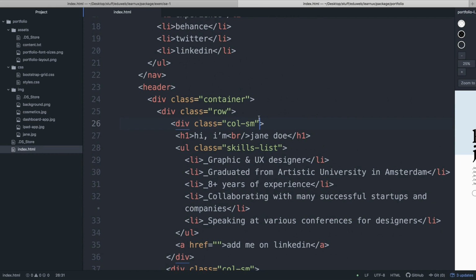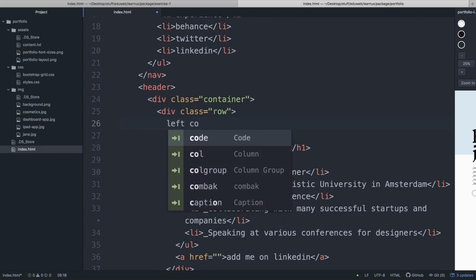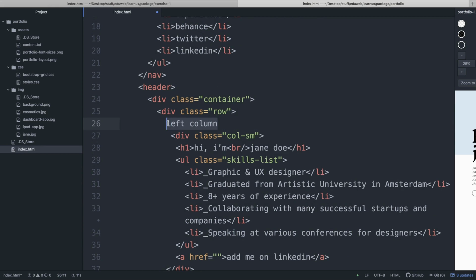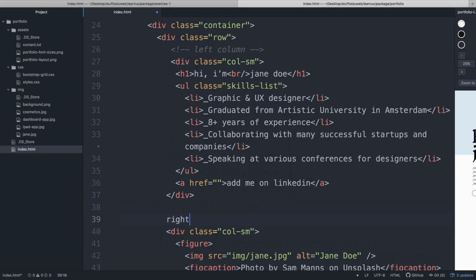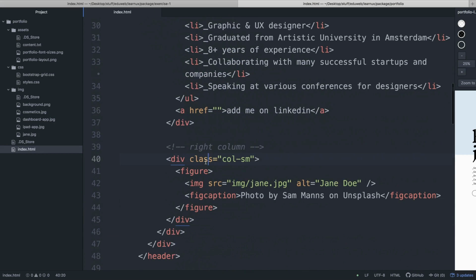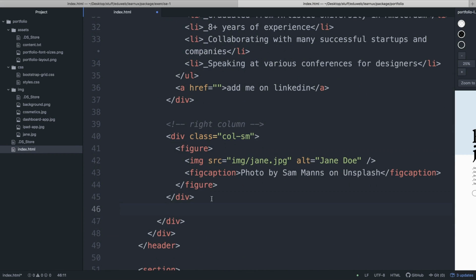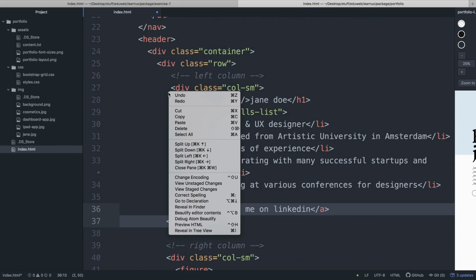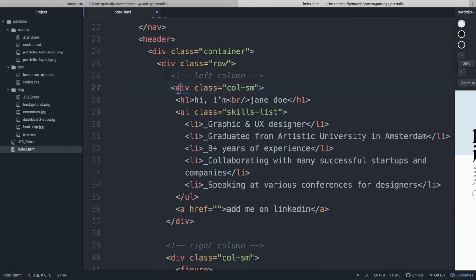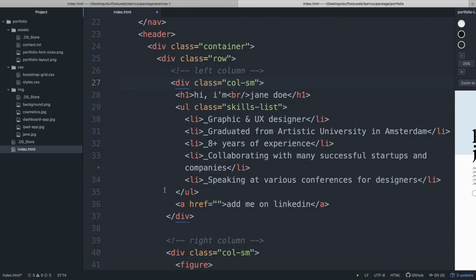So we can use comments, left column. This is the left column, and underneath we've got right column. So now it's much easier to follow that this is the right column and this is the left column. So always pay attention to the closing tags, because sometimes it's very easy to get messy in your code.